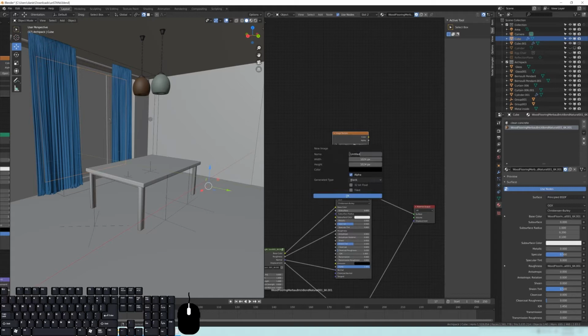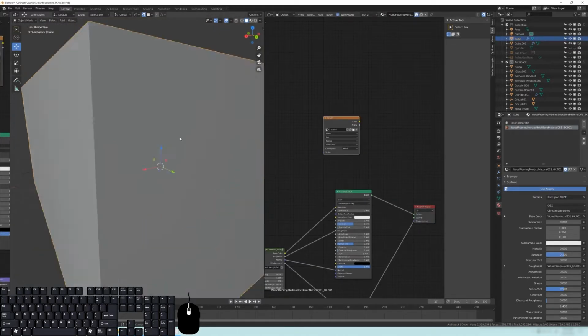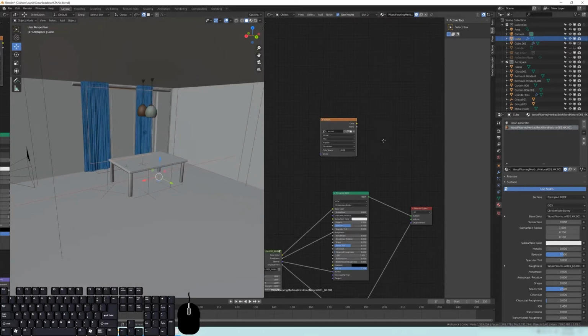create a new one, just call this texture, make this 4K by multiplying these by 4. And then you take whatever you want to export out.